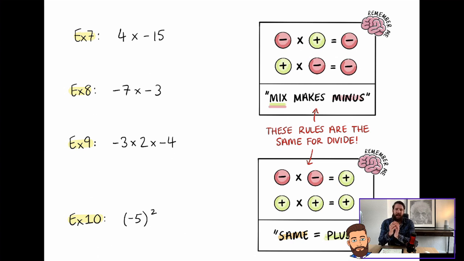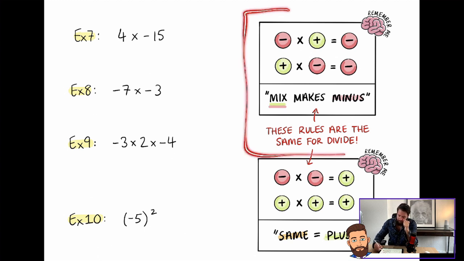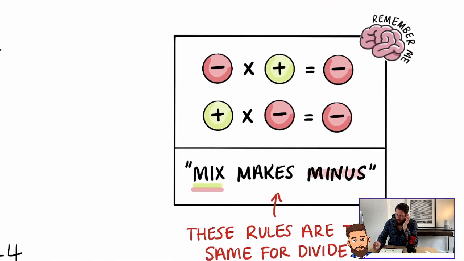So we've just looked at adding and subtracting, where we would like to make sure we visualize the number line and ask ourselves, where are we starting and where are we going? Now we need to know, how do we multiply and divide negative numbers? Well, again, I've got some remember me cards for you on the right, where I've written a mix makes a minus. If you can remember that rhyme, negative numbers multiplying and dividing will become a lot clearer for you. A mix makes a minus. So what does that mean?